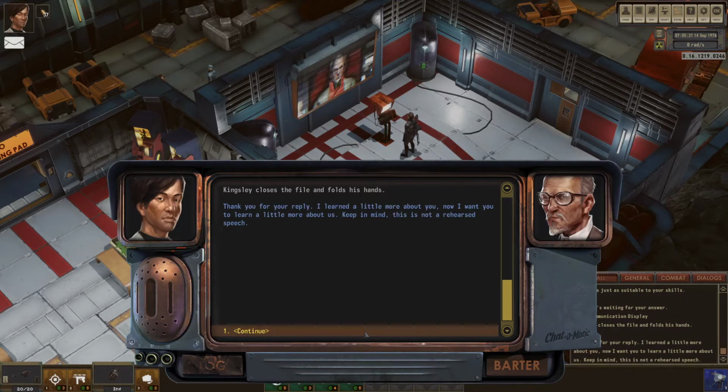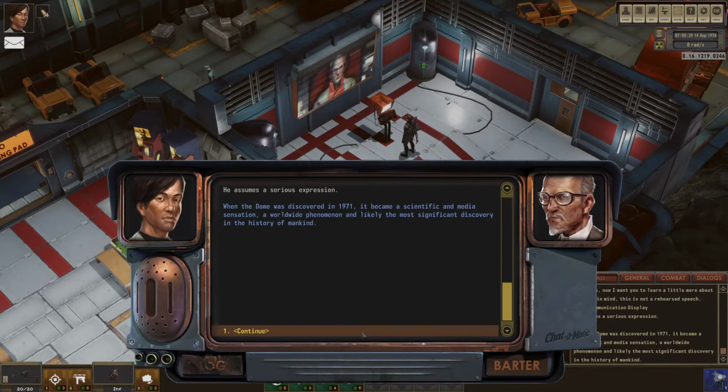Kingsley closes the file and folds his hands. "Thank you for your reply. I learned a little more about you. Now I want you to learn a little more about us. Keep in mind this is not a rehearsed speech." He assumes a serious expression. "When the dome was discovered in 1971, it became a scientific and media sensation, a worldwide phenomenon and likely the most significant discovery in the history of mankind."